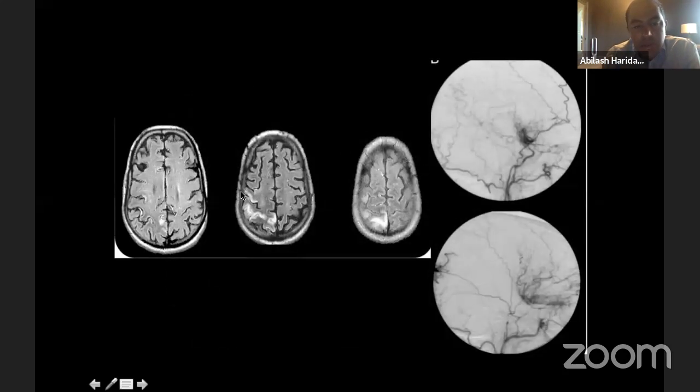This is an example of what the IV sign looks like. I mentioned earlier, where you have the flare changes on both sides of a sulcus. So this designates patients that are slightly higher risk of developing strokes. And in this angiogram, you can see the vessels, the puff of smoke vessels. That is classically, that's exactly what moyamoya means in Japanese, puff of smoke.